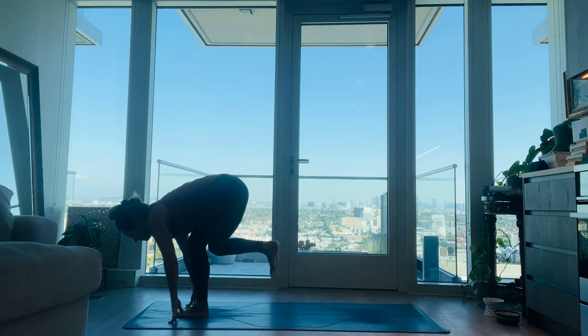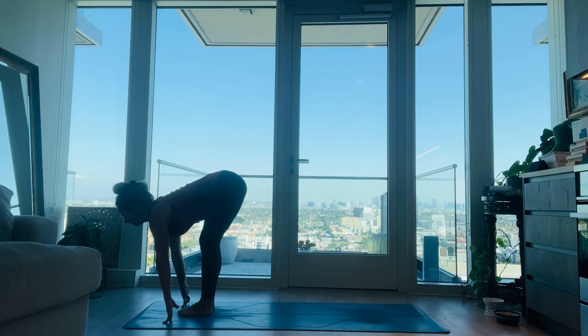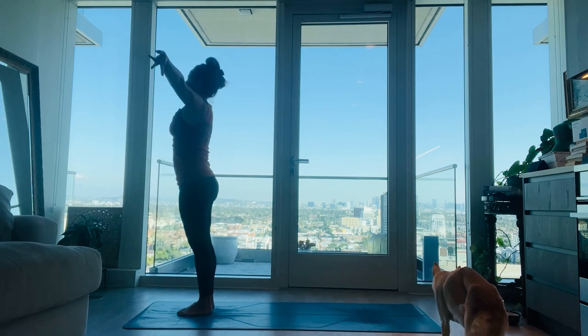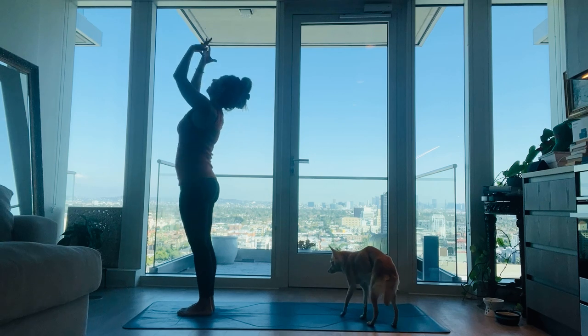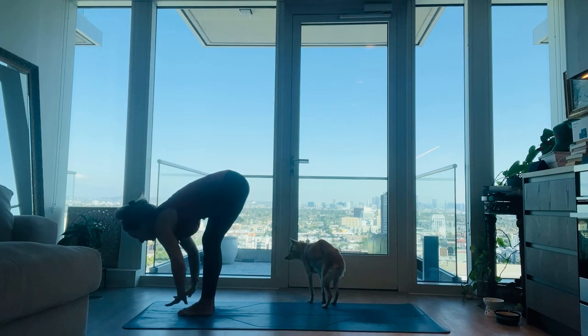Exhale, push off the back foot, fold forward at the top of your space. Half lift, inhale. Exhale, fold. Mountain pose, rise up, breathe in. Exhale, baby back bend. Inhale, reach. Exhale, fold. And that's Lola.